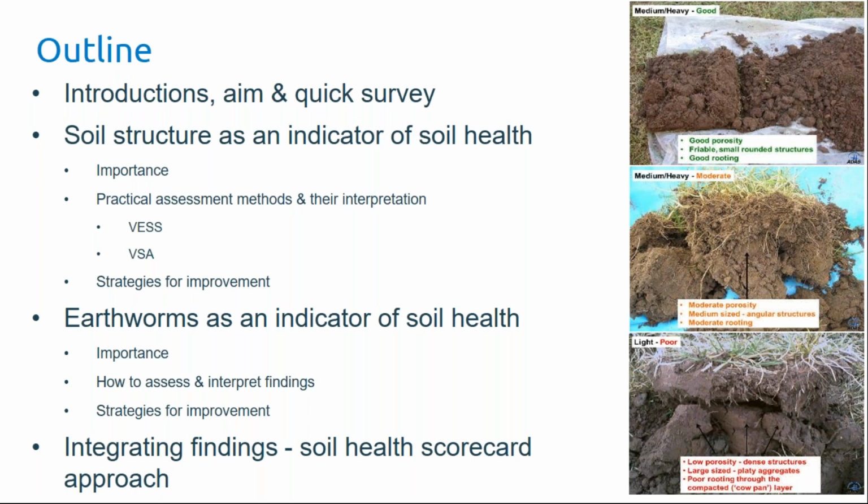I'm first going to talk about soil structure as an indicator of soil health, how we can assess it practically in the field and what things we can do to try and improve soil structure. Then we'll have a little break and some questions on that. And then I'll move on to looking at earthworms. Again, a similar structure: how we can practically assess them in the field and what we can do to improve earthworm populations.